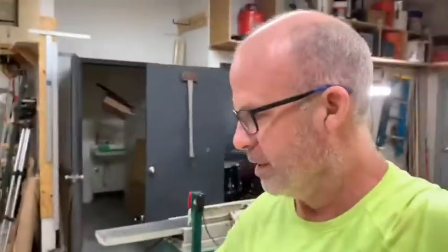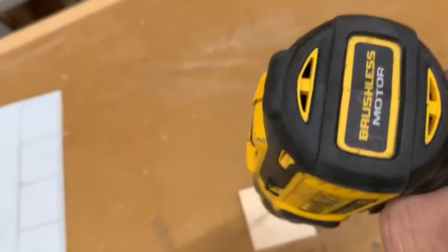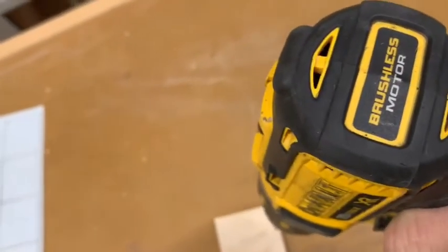So anyway, I want to get ready to drill a hole here. We got 128 holes to drill. So here we go. What are you kidding me? I'm gonna use this thing on that. I had you going there. I got 128 holes to drill.